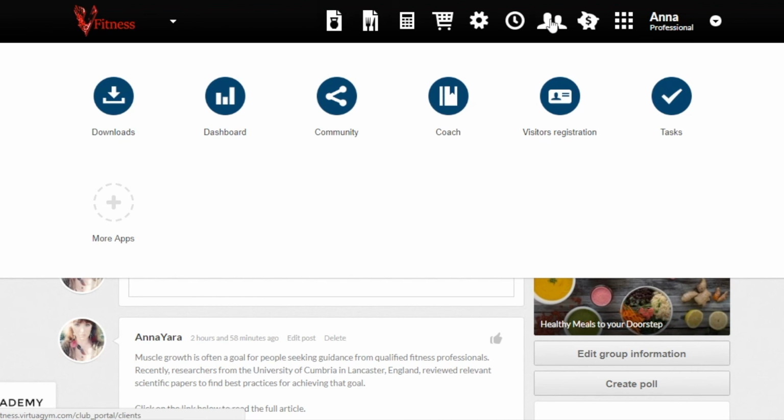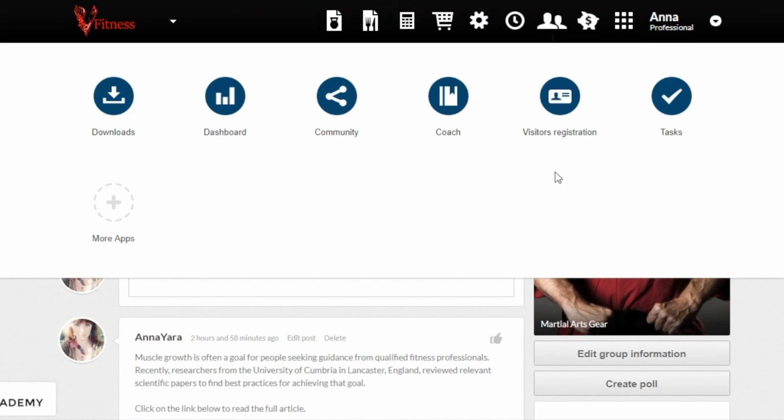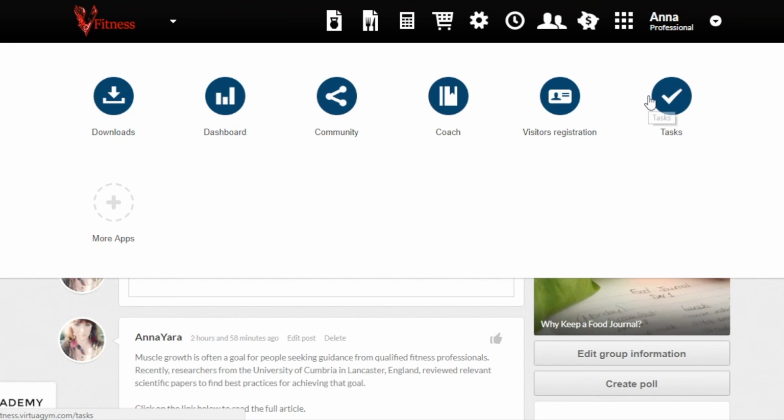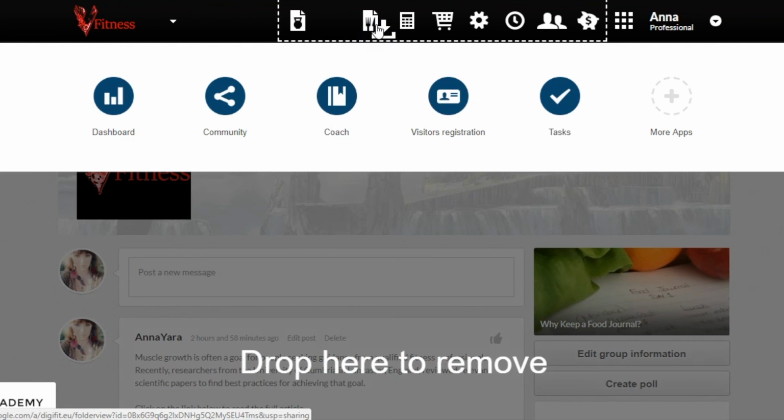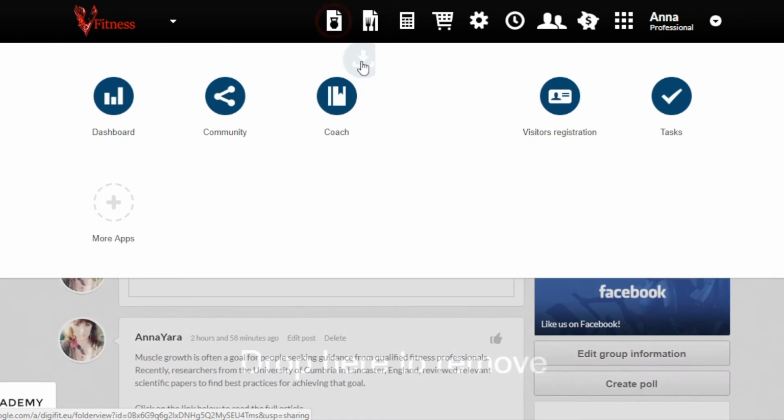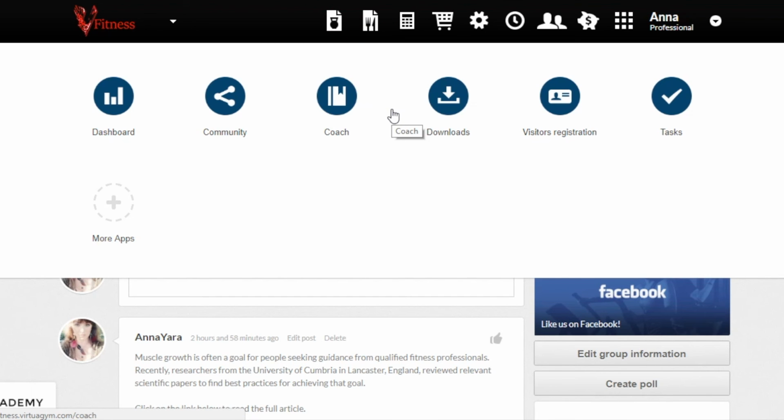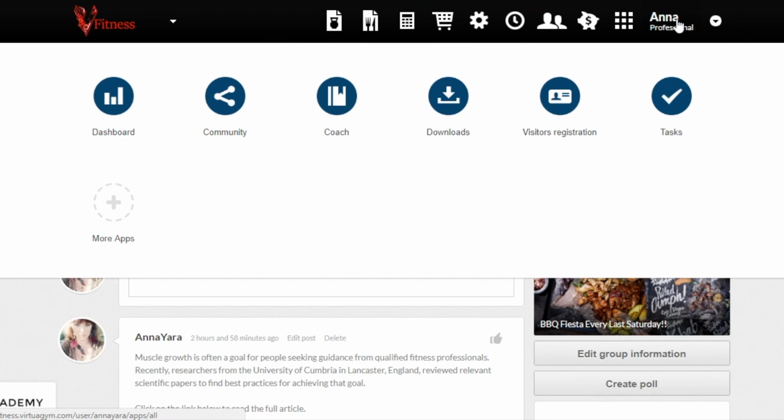So all of your icons are actually hiding right in there, and you can easily select any of the items from this portal and drag them up into the menu bar or back down if you don't need to use them. You do not have to have them in the menu bar at the top. It's just for a quick navigation.